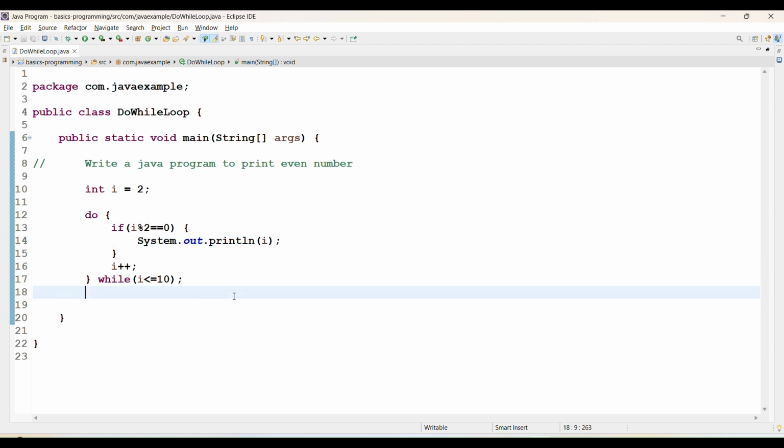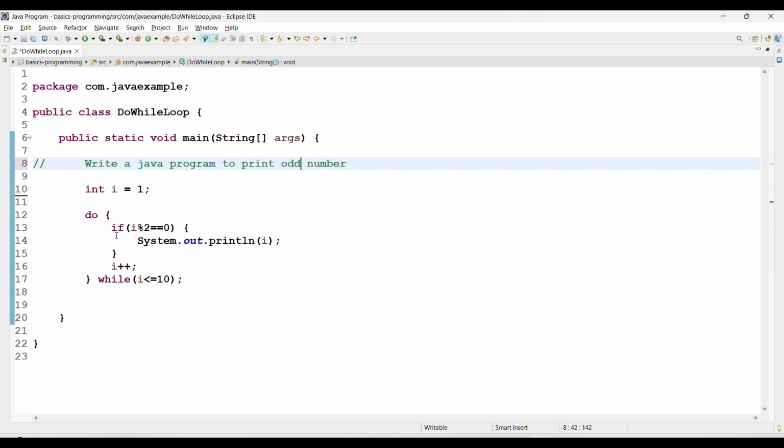Let's take one more example of do while. The example is to print odd numbers. So take i equals 1 and write the do block.